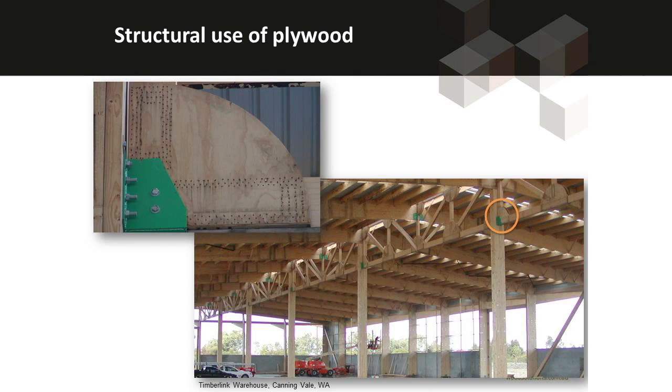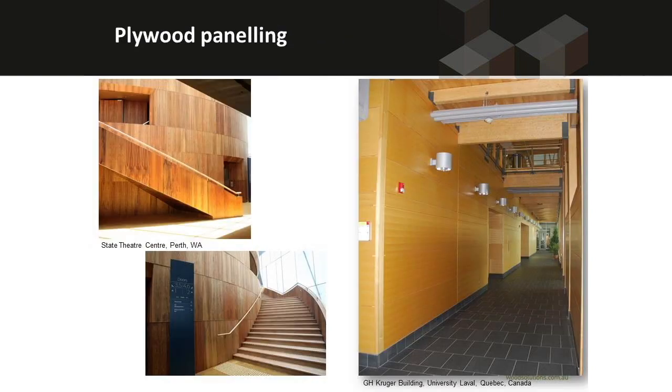Plywood can also be used in industrial applications. And here you can see some portal frames and trusses where the plywood is used as gusset plates, carrying extremely high loads as part of the connection system. Plywood decorative panelling can also be used to resist shear forces, and in both of these cases the plywood performs both an architectural and an engineering function.